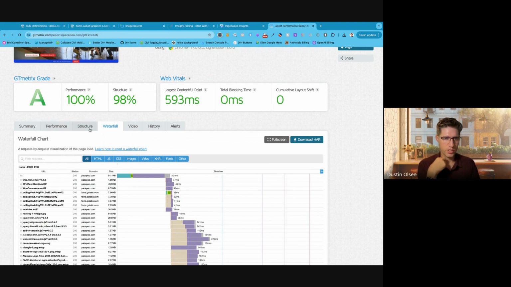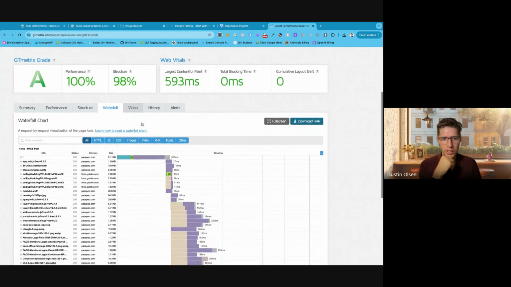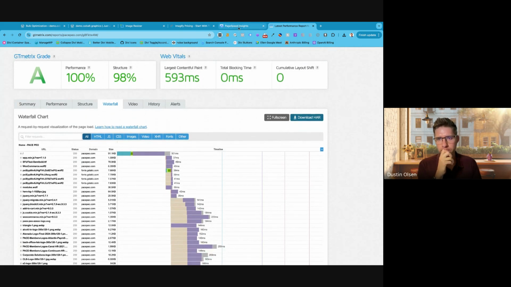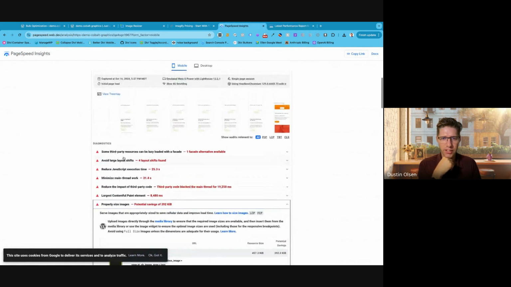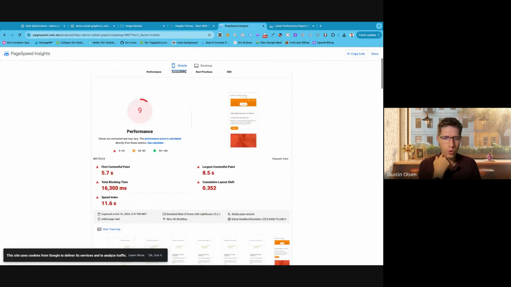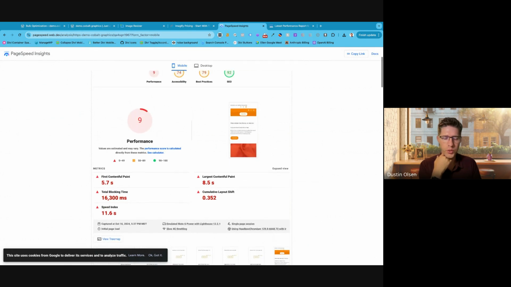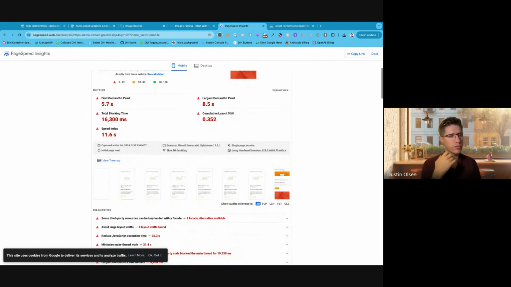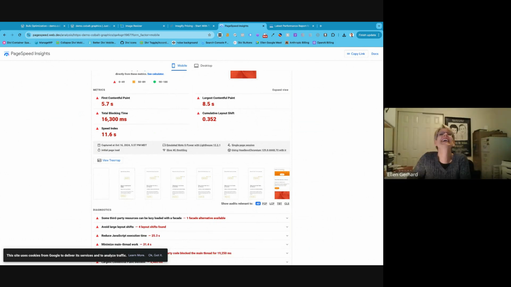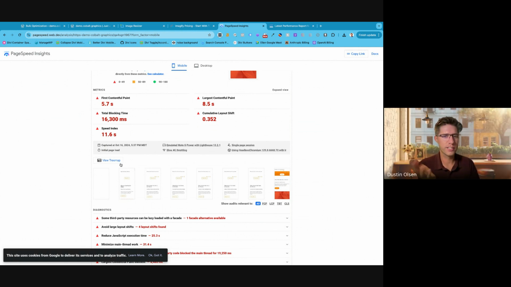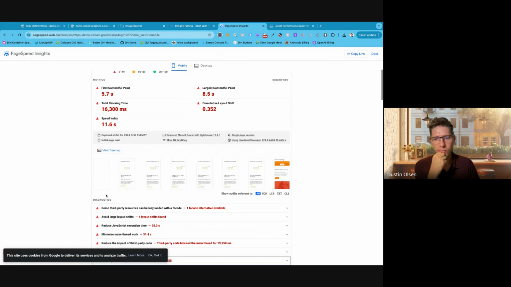I like the way GTmetrix displays their information really well. PageSpeed Insights, I feel like it's just a never-ending goal of trying to achieve something. It's like asking for a parent to say that they're proud of you, and you never hear it. That's PageSpeed Insights to me.